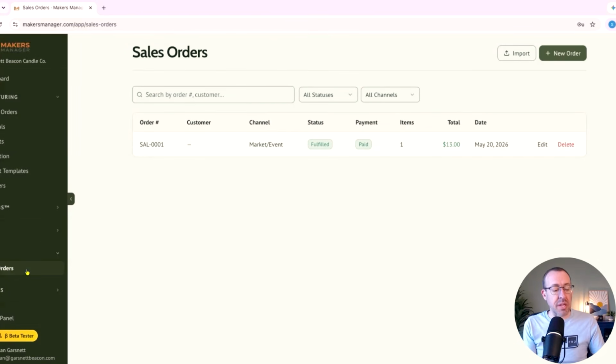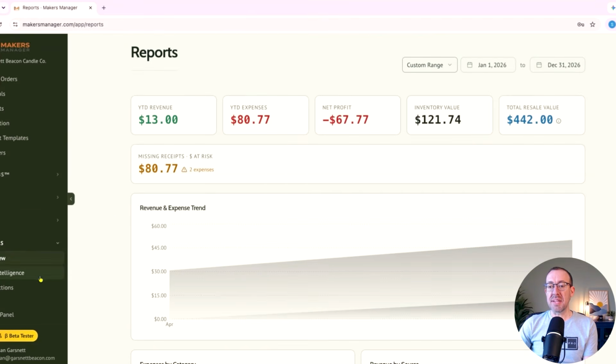Now, if you're already using Shopify for a lot of your sales, then maybe you're not going to even need or want to use our sales tab, which is totally fine. But we built this in case you do not have those other options for tracking. Instead of tracking it in a spreadsheet somewhere, we allow our software to do that for you, which makes it really handy.